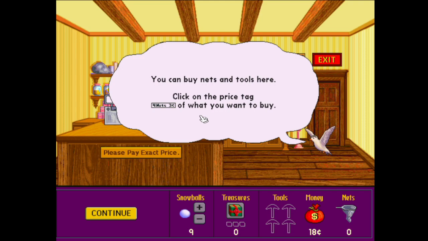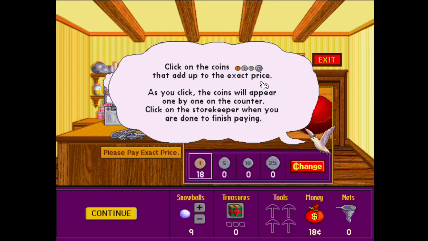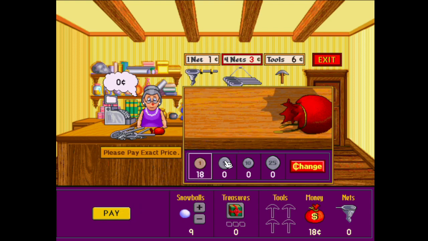You can buy nets and tools here. Click on the price tag of what you want to buy. Click on the coins that add up to the exact price. As you click, the coins will appear one by one on the counter. Click on the storekeeper when you are done to finish paying.